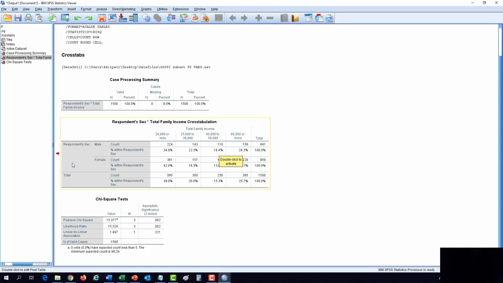And then you have to tell me whether the independent groups, the independent variable of sex, whether males and females are statistically different. And the way that you do that in crosstabs is to find out whether in each of these income columns, is there at least a 10% difference? So 10% difference or more between males and females.